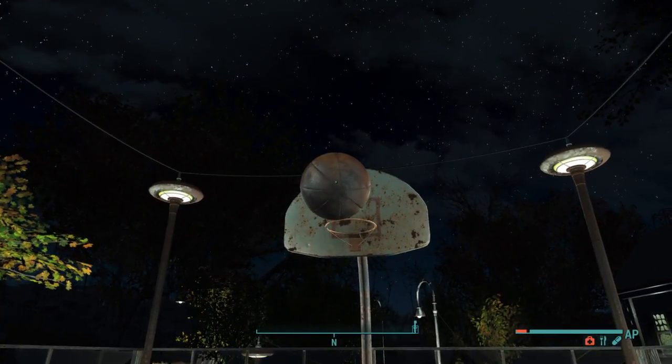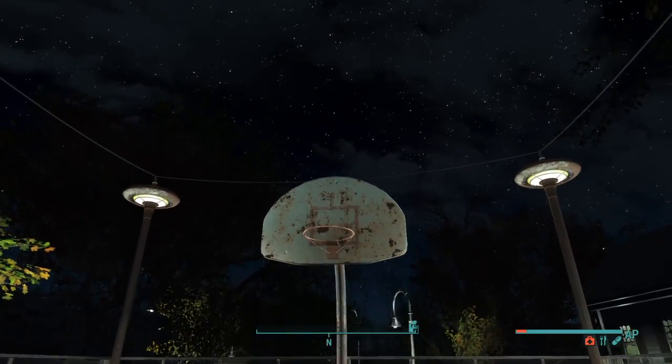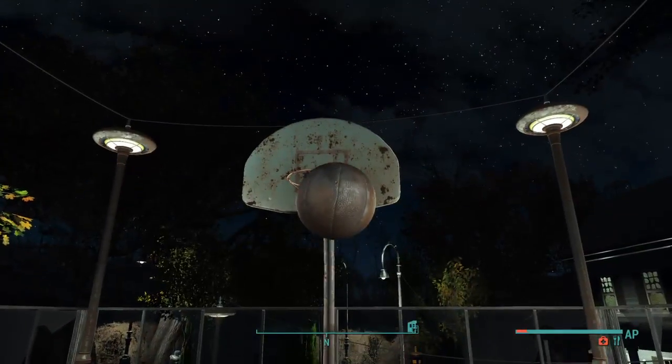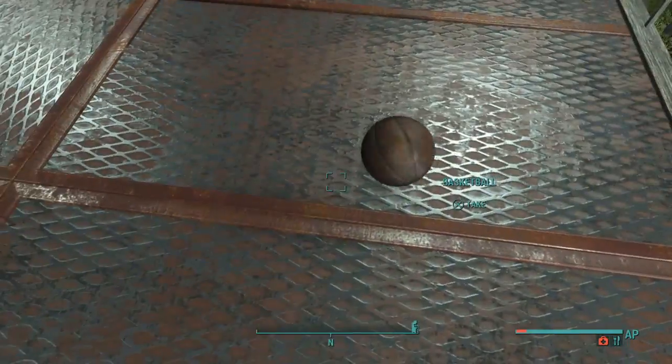Alright, I gotta just tap square. I like jumping when I do it. It makes it a little bit harder. It makes it a little bit more realistic when you jump with it, too. I can hold it a little bit longer. Alright.